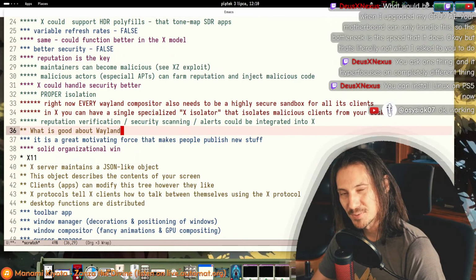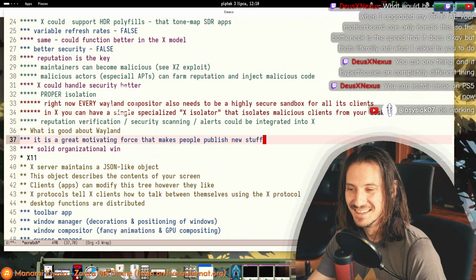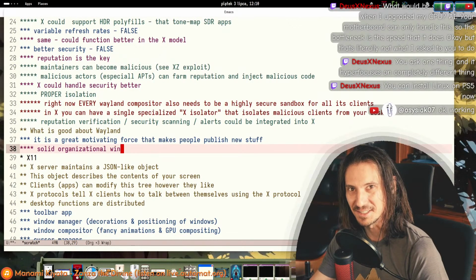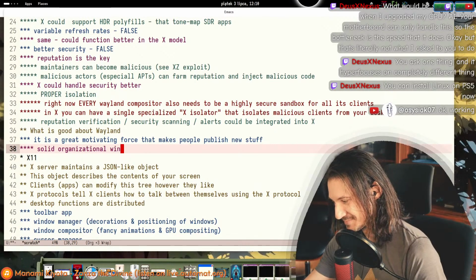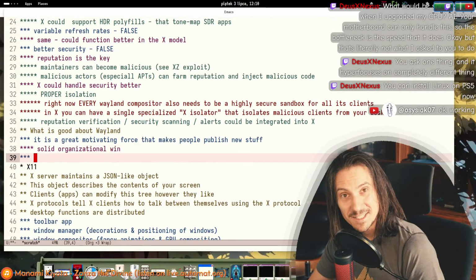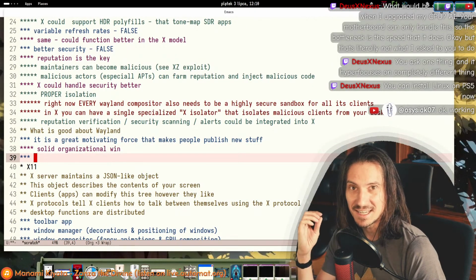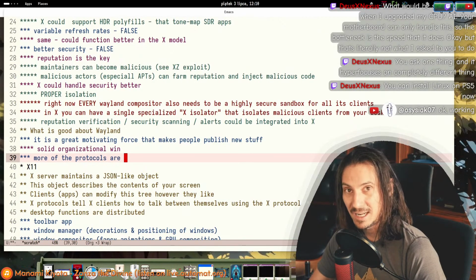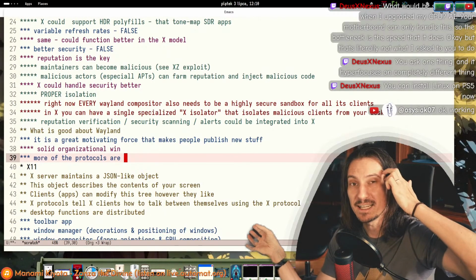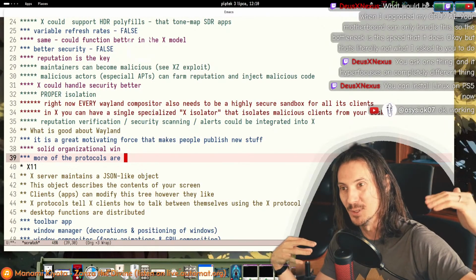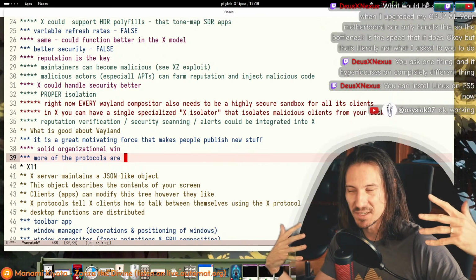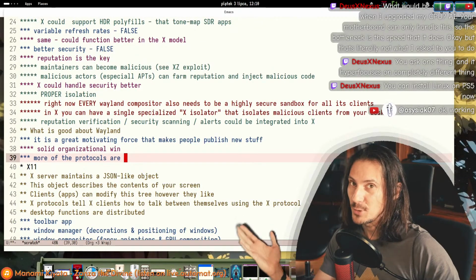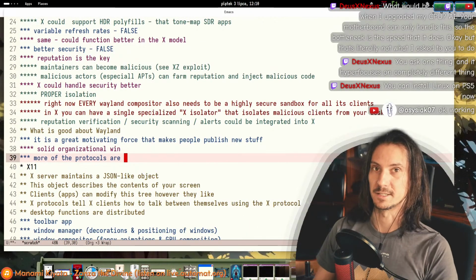I'm looking at the freedesktop Git repository. It's not really moving very fast, but I guess it's better than the legacy X extension thing. Another nice thing about Wayland protocols is that more of the protocols are machine parsable. Before that, in X, you had those extension documents which described how messages are being exchanged. So it was very message-based. The messages were well described. But now in Wayland, I think the descriptions are much nicer. They work better.